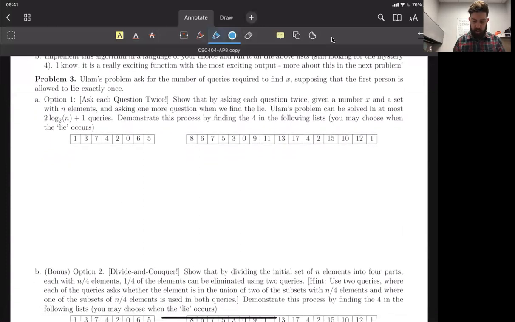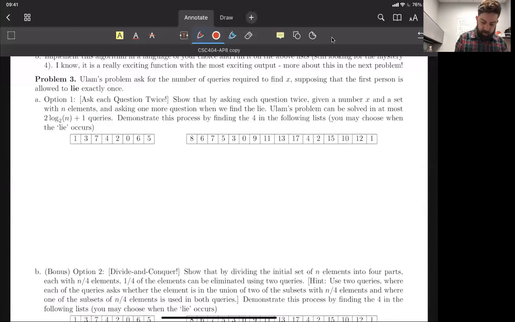So one way to play this game of fearing inconsistencies is to simply ask every single question twice. The way that's going to look is we're going to play it on the same little list of 8 things, and I'm just going to randomly introduce a lie along the way. If I wanted to actually implement this, you could have a little random number generator that says when the lie is going to happen. And then when it does, do it, and then don't allow it to lie ever again. We'll see what that looks like here.